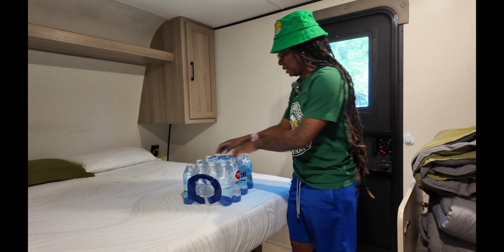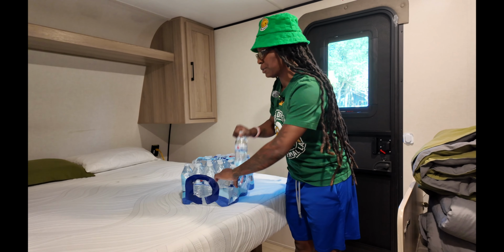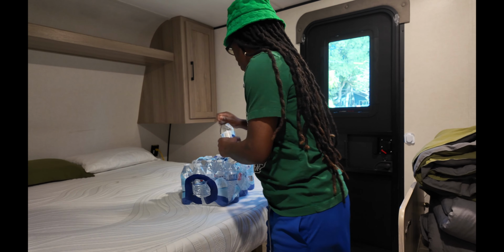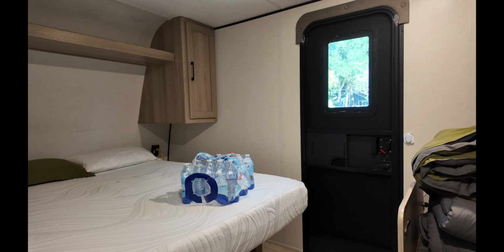Okay, so one of the things I want to do is go ahead and put these bottles of water in the fridge so that when I come back tomorrow, I have something cold to drink. And all next week, we ain't drinking nothing but water, man. I ain't giving myself no choice because I need to drink way more water than I do. And that's going to help me with my dieting as well. Like, just drink water, dog.